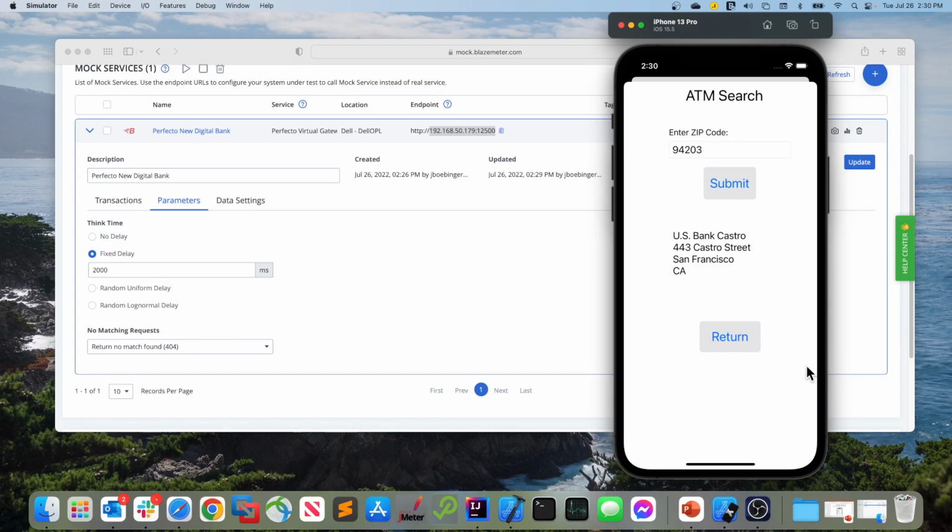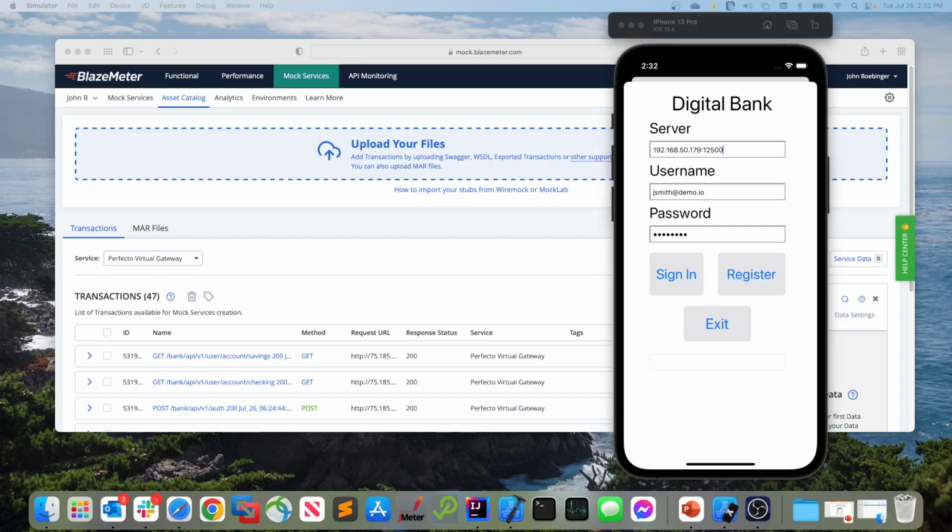So this is very useful in order to show how well a mobile device is going to operate when the gateway gets slow, even if I'm not pointing to a real slow gateway. I can create slowness in the virtual gateway for testing. One other advantage of using a virtual service to replace my mobile gateway is I can change its responses.